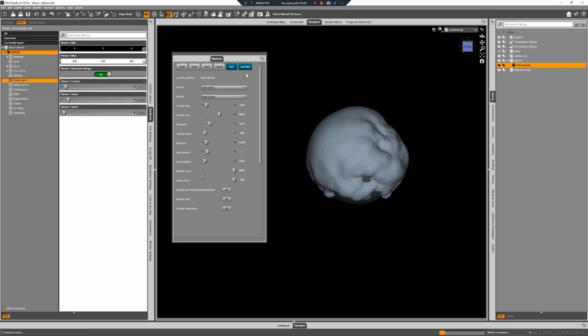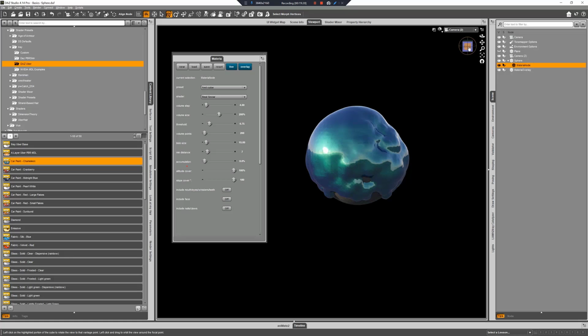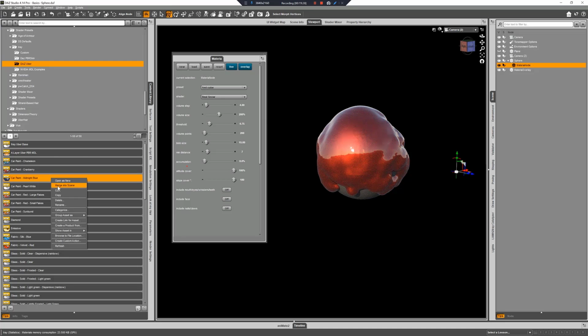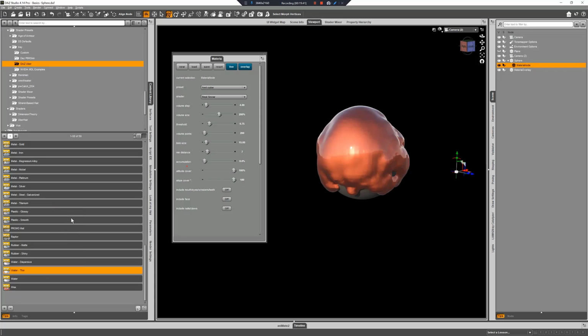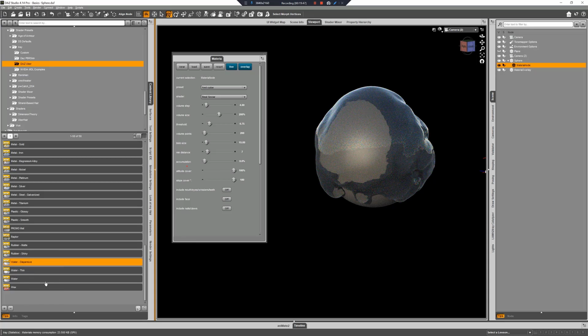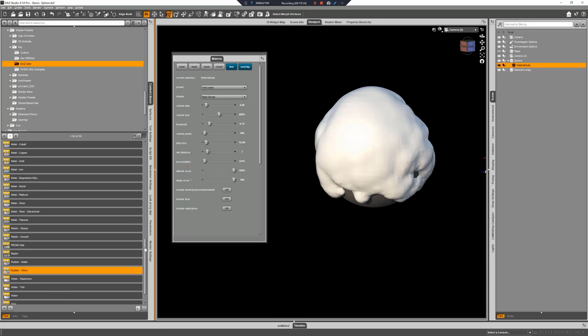I'm going to show you briefly the array preview for this node, and it goes without saying that you can always apply different shaders to the generated geometry. So as you can see here, I'm going to apply some car paint and water and other types of shaders. Materia comes bundled with a very nice real snow shader, but nobody forbids you to use any kind of shader that you have in the library. So this is up to you, and I believe this is going to be a very interesting plugin and system to be used for your artwork.